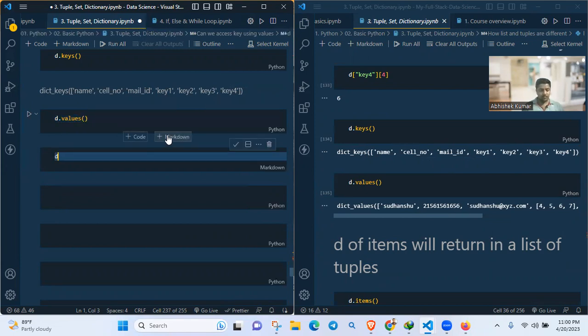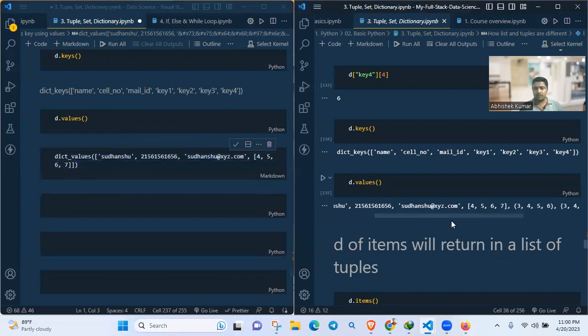For this we get dict_values, square bracket Sudhanshu, comma, 21 56 15 65 6, comma, sudhanshu@xyz.com, comma, square bracket 4, 5, 6, 7.